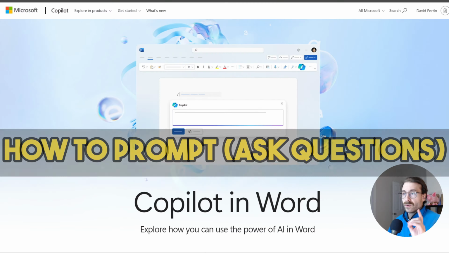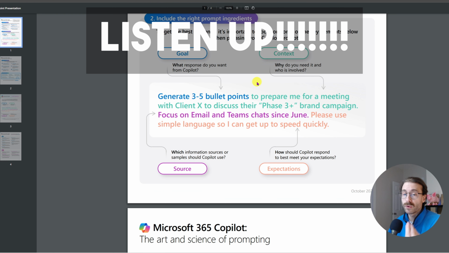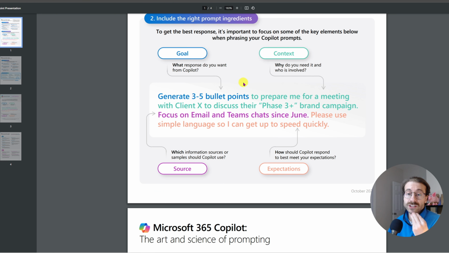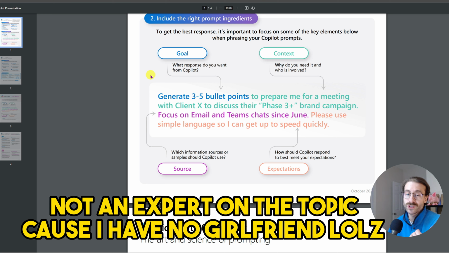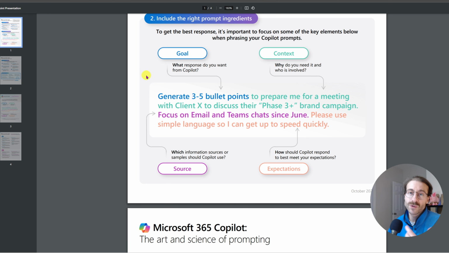One of the most important things is actually to know how to prompt. In other words, how to ask questions to Copilot. I'm on Microsoft's website right now on the Word section, and when you go down on the website here, you can click on Get Tips on Copilot Prompts. When you click on this, you will be asked to download this document, and this is actually the most important part of this video. When you ask questions to Copilot, of course you can ask questions just like you ask your wife or your girlfriend, but you can also structure it so you have a better answer from Copilot.